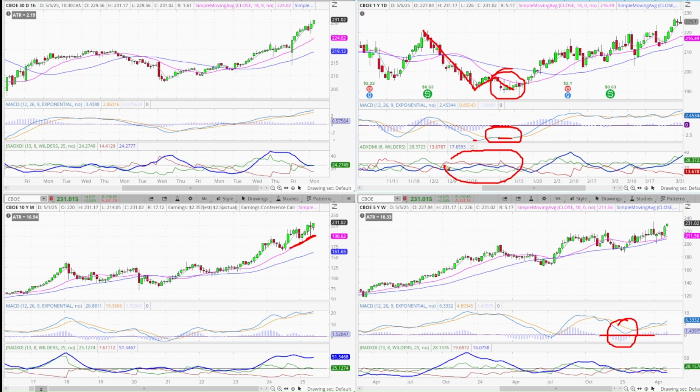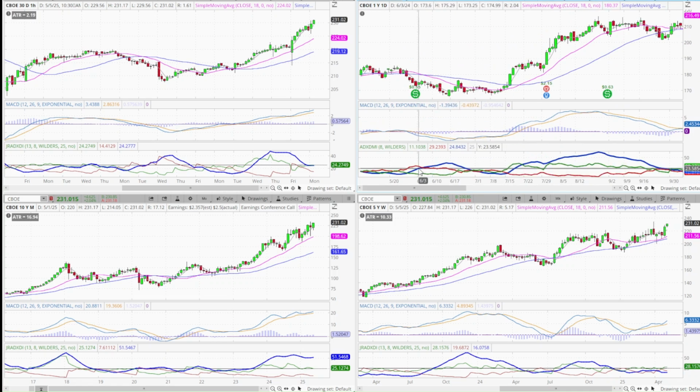Notice how we had no strength in the sellers here. We never got through this whole decline. We never got the ADX above 25 throughout this point. We got a few pokes in the red above 25, but it never got the ADX going. That's a lot different than what happened on this initial one that I talked about.